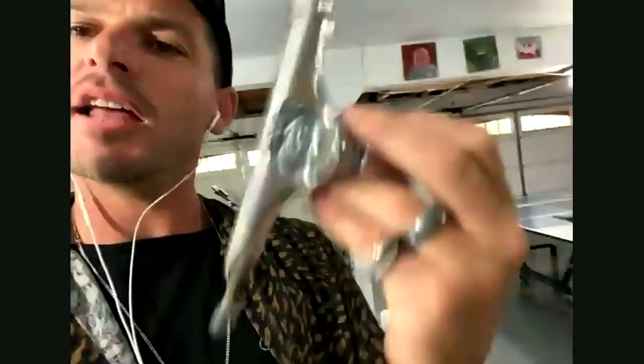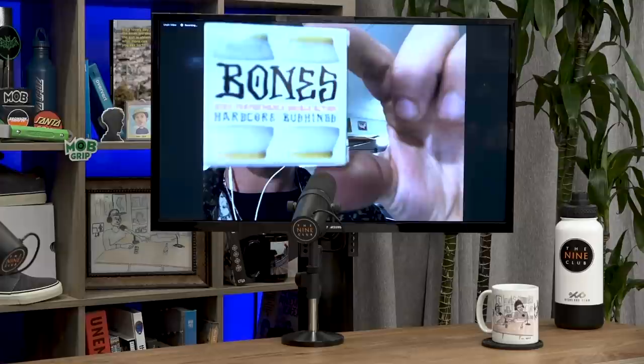They're wide enough for my board, which is 8 3/8, so almost 8.5. Do you keep the bushings in there or do you swap them out? Nah, I use these. Same medium Bones bushings. Yeah, medium. Those are good.